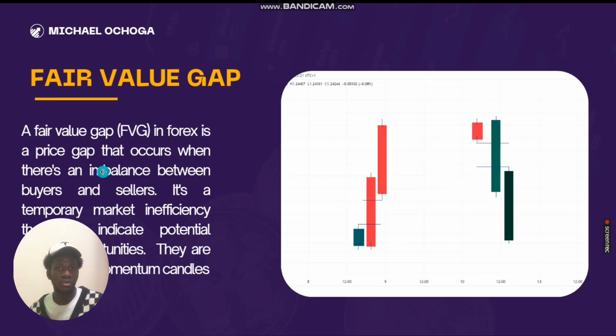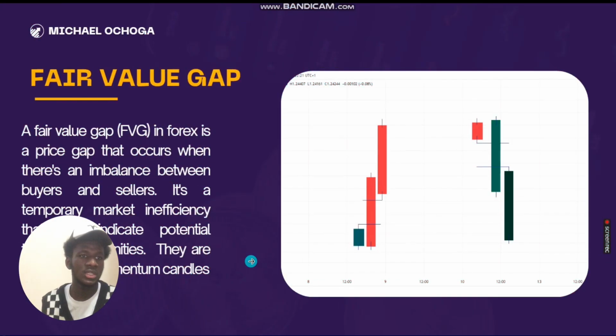And more often than not, you're going to see a little candle beside a fair value gap, which makes a demand or a supply zone, or which makes an order block. I'm going to go into this later. But in most cases, when you see a fair value gap, you would always see a demand zone or an order block behind it, or a supply zone, that is if it's going to be a sell scenario. Right? So let's go into the live chart to see how it looks.